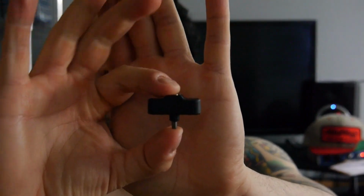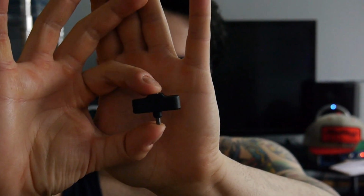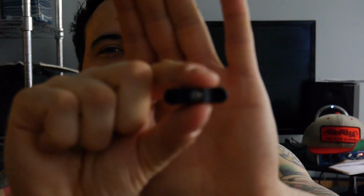So if you're a gigging guitarist and you use a Floyd Rose trem, and you don't want to carry wrenches in your pocket, or maybe you have your wrenches in your gig bag, but you're on stage already, this thing is great. I would recommend it to anybody that has a Floyd Rose. We'll use the new one, I guess. It's nicer. So anyone that has a Floyd Rose, goes right to the back of the headstock, and you can jump around. You'll do more damage to your guitar than you will before you lose this thing. It looks like a very small magnet, but it's not. It hangs on. It's pretty cool.